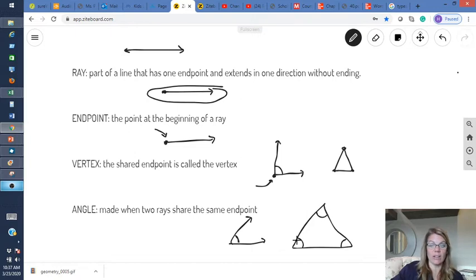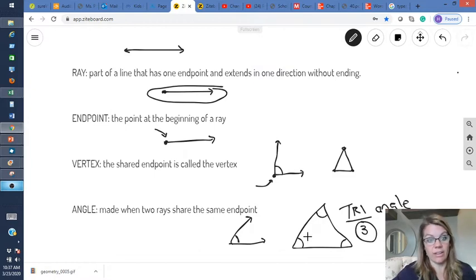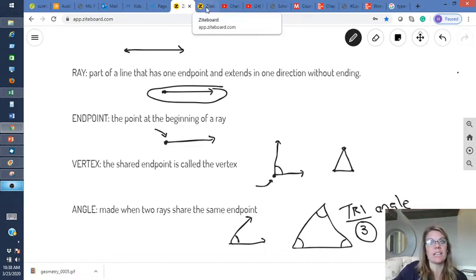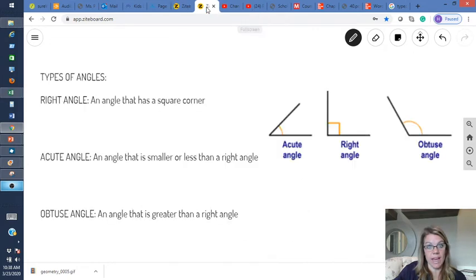So every triangle, if you look at it, tri means three, right? And angle means angle. That's why a triangle means it has three angles. Tri, or three angles. That's why it's called a triangle, okay? So if you need to pause this to write all that down, go ahead. All right, then we're going to move into different kinds of angles that we have.